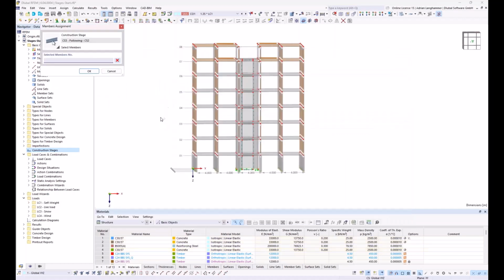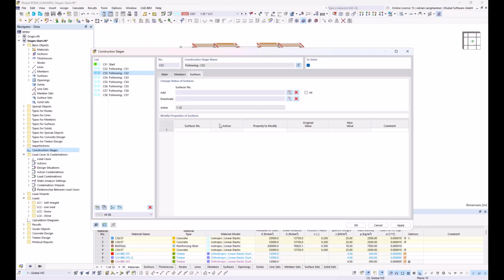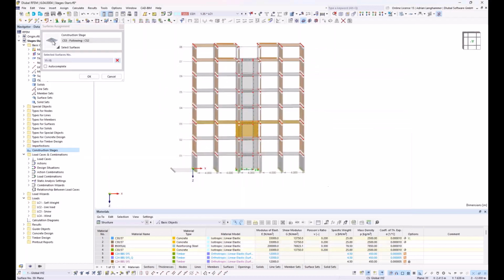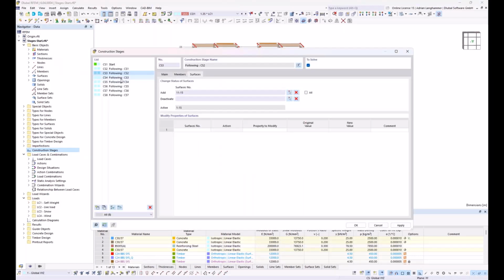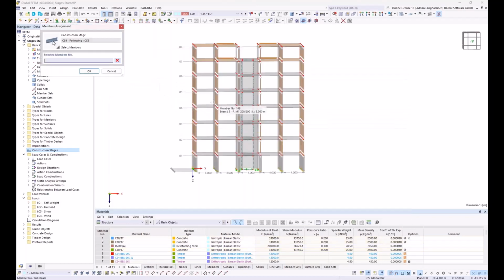And then do the input for members and surfaces. The selection works in a way that you can only activate elements which are not activated in another construction stage.